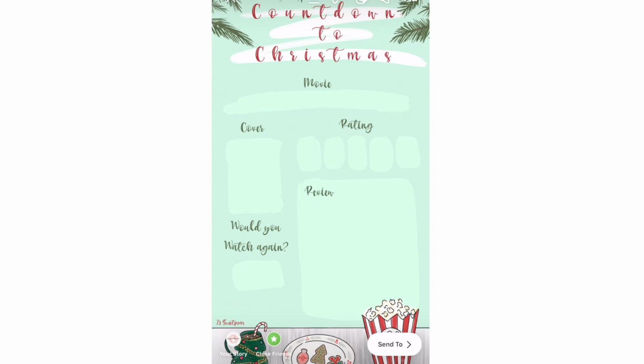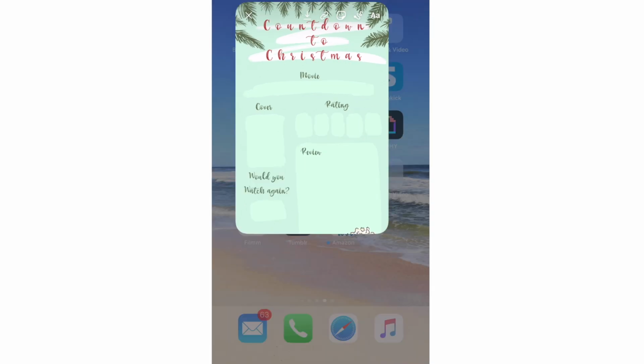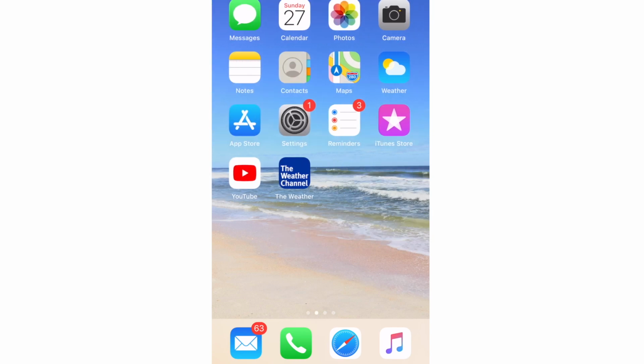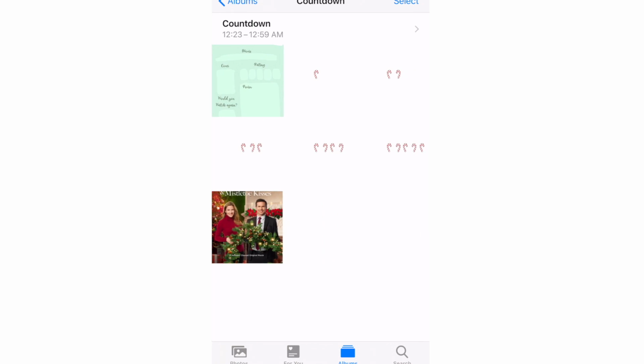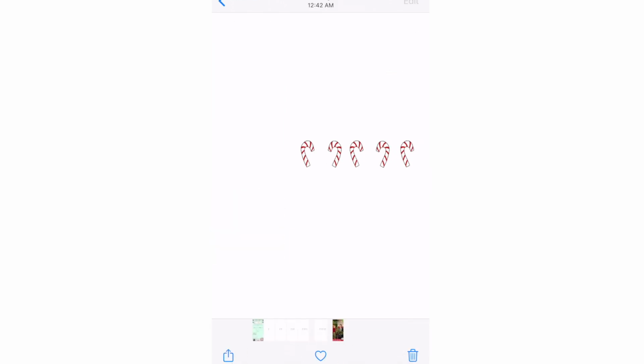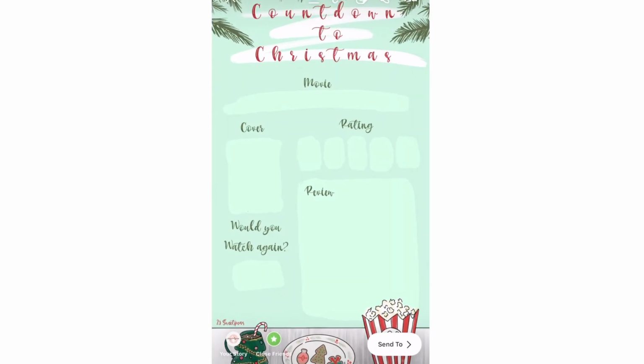So traditionally you would go to Giphy, but because these are custom, they're not in Giphy, and we are actually just going to go copy them from our photo camera roll. So I've made a countdown folder for all of the graphics for this, and I'm just going to go here and I'm going to pick the 5 candy cane rating, and I'm going to press the little square with an arrow, and I'm going to press copy photo. Then I'm going to move back over to Instagram, and it's going to say add sticker in the bottom corner. It has already detected that I have a GIF, and then I just need to size it to fit, and there you go.